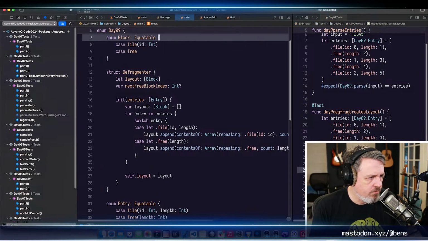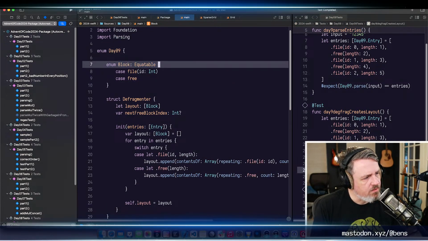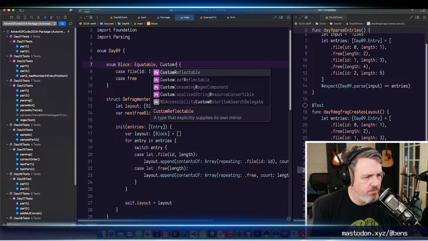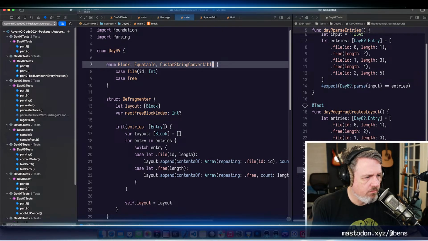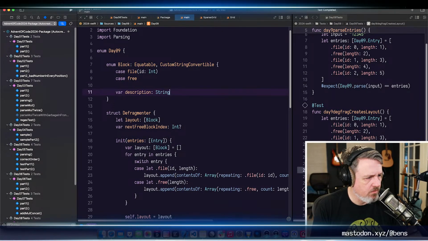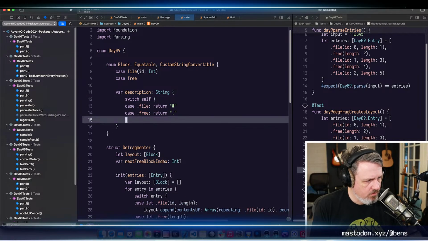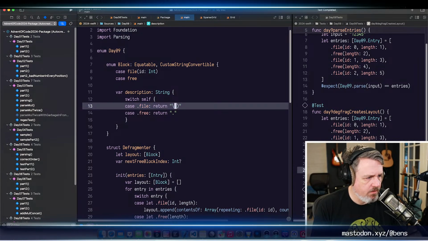And I want to print this out. So I want to do custom string convertible here, var description. And this is going to return the file ID.